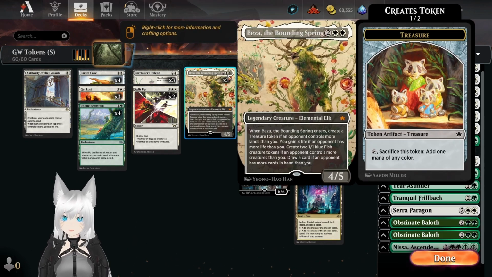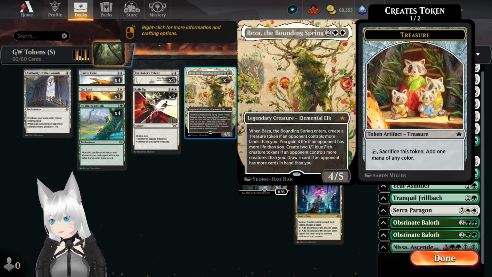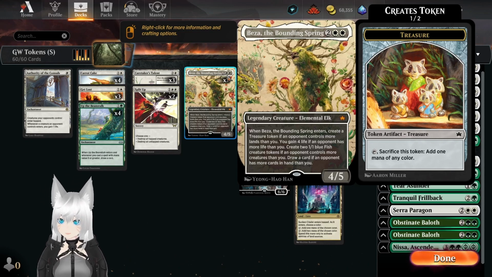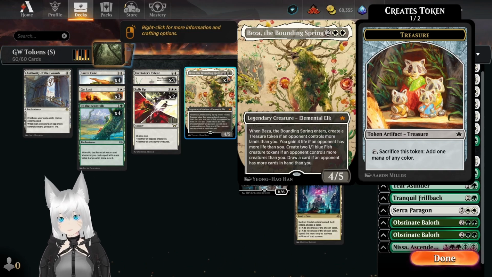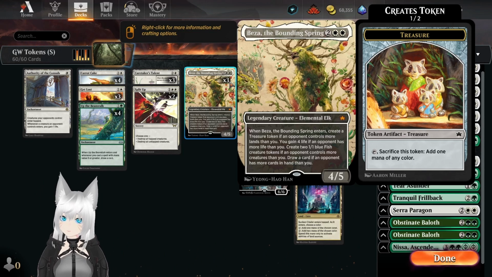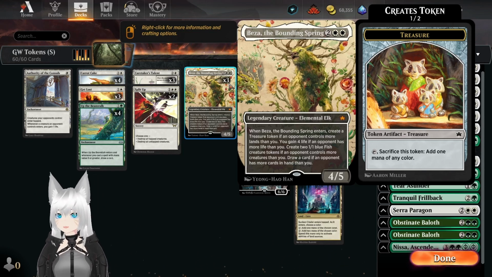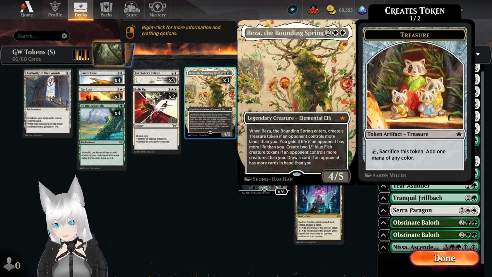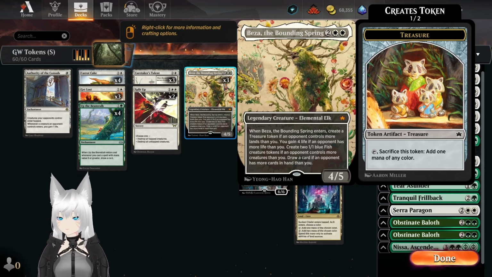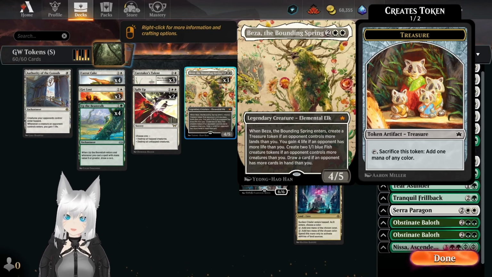3 copies of Beza, the Bounding Spring, a legendary 4-mana 4/5 with 7 lines of text that gains life, makes treasure tokens, makes fish tokens, and draws cards sometimes. It's a 3-of because yes, this card is legendary. It's very hard to kill, which is why it's awkward to play 4, because it's very unlikely to die. But it is an exceptionally powerful card that just completely bricks board states while gaining you life back.